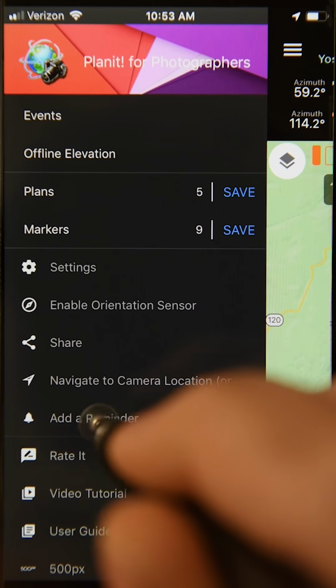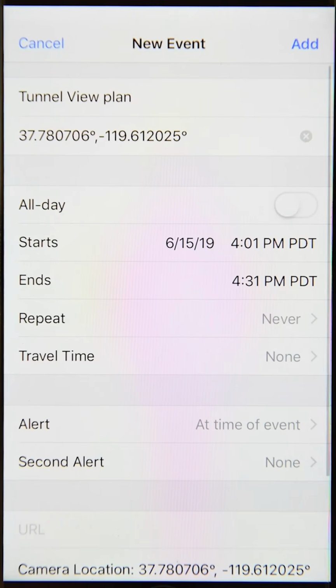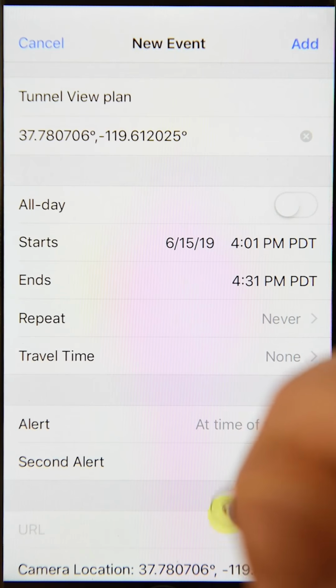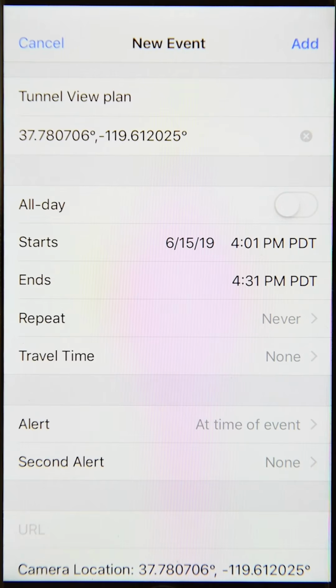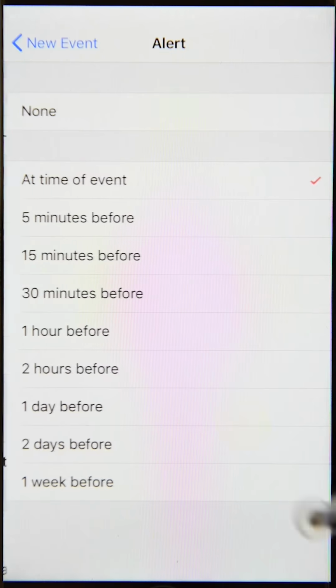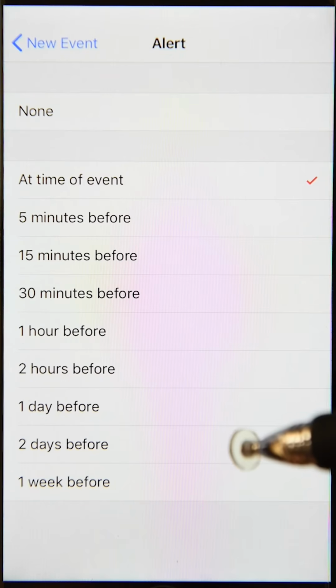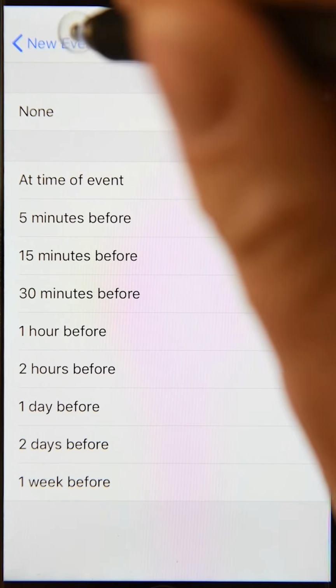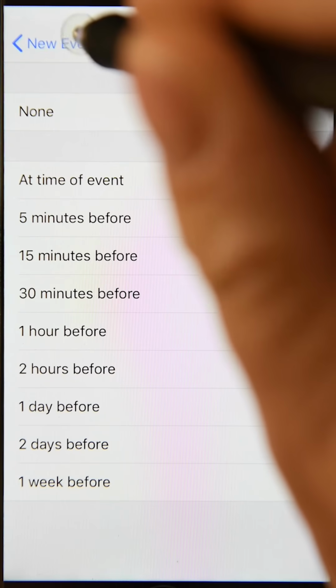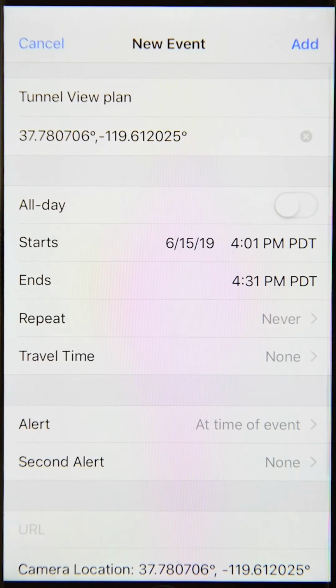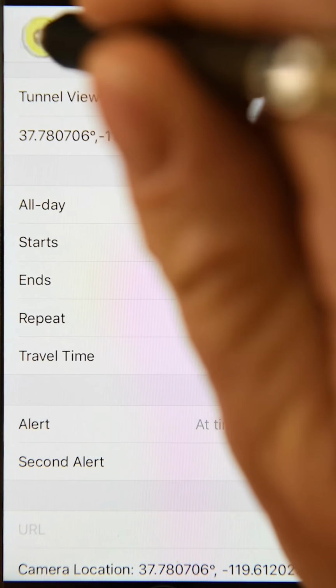Now, Add a Reminder gives you the option to add a time reminder in your phone calendar. And this is useful since sometimes we'll plan something that's 1 or 2 years later, and I don't know about you, but I'm sure to forget about a few of these things, and adding a reminder helps. When I add a reminder, I generally add 2 reminders, depending on how far the camera location is from wherever I need to start. The first reminder gives me enough time to be ready for the trip in general, and then the second one is maybe a half hour or so before I actually need to go, just to remind me that it's time to do that. And then once we create the reminder, it's created, and the phone will remind us automatically.